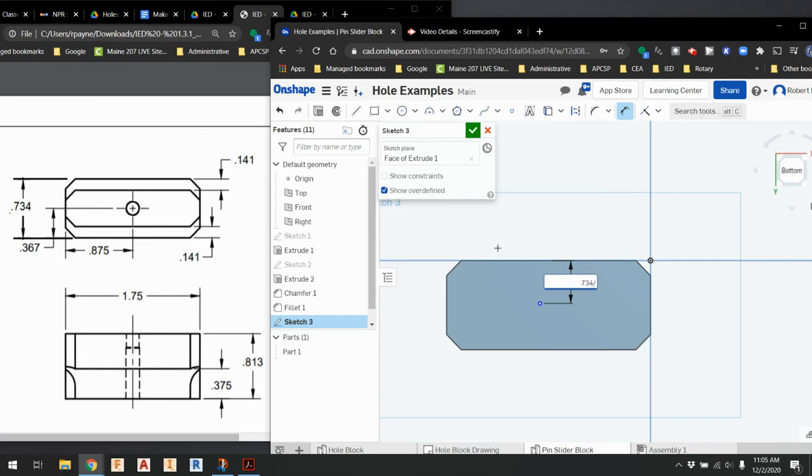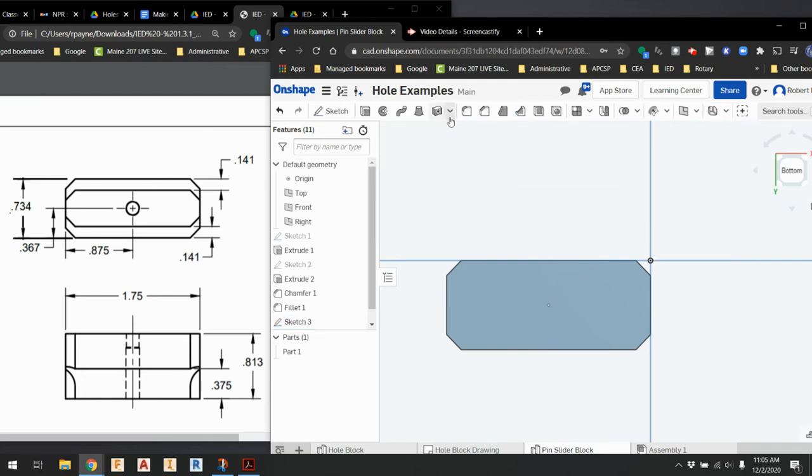4, and then say divided by 2. And then from here to here, they actually give us that one. You see right here, it's 0.875. So 0.875. Okay. Oh, and by the way, I just realized they gave us the dimension to the center, 0.367. Onshape gave it to us too, using the math.